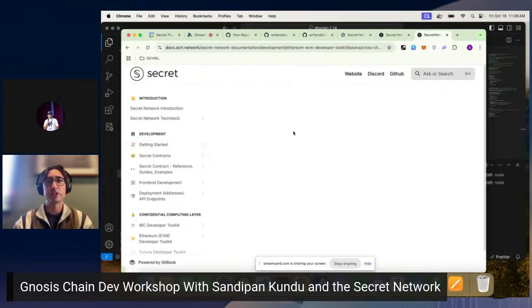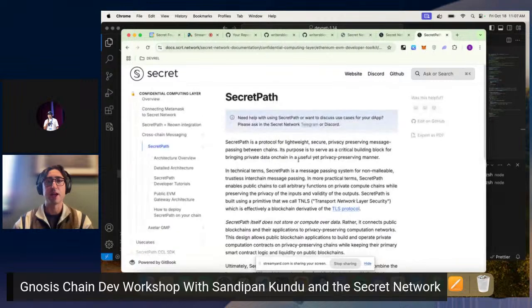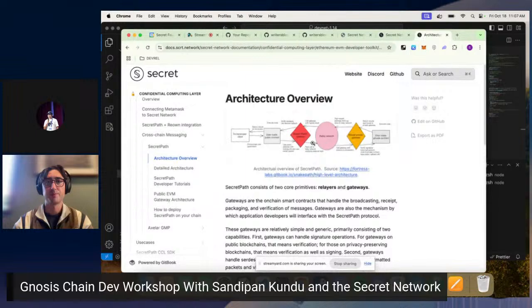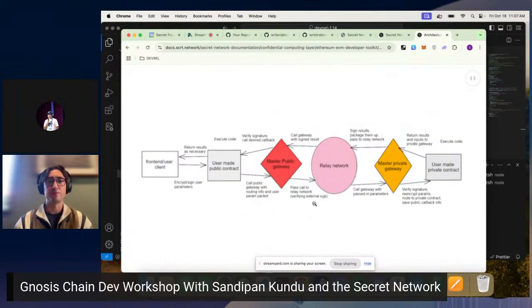The way to think about Secret Path is this: there's a front end where, using Gnosis, we execute a contract we've already deployed on Gnosis.